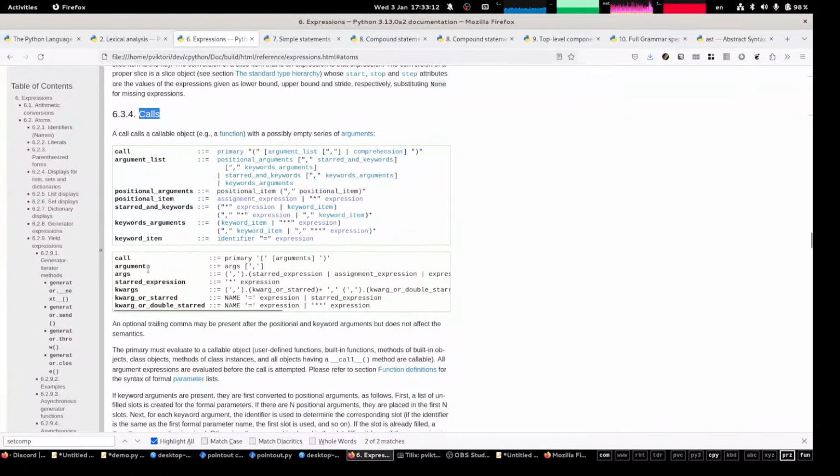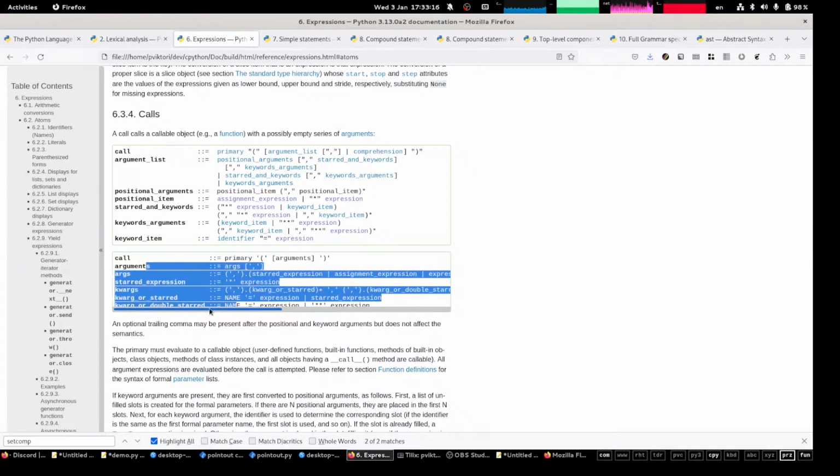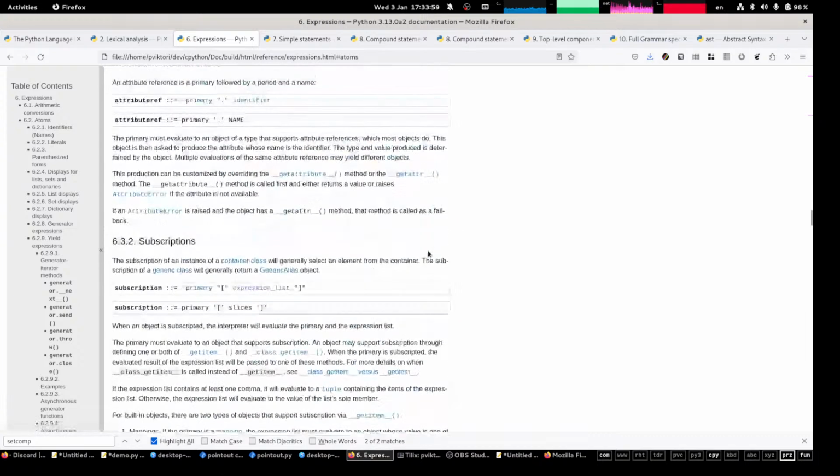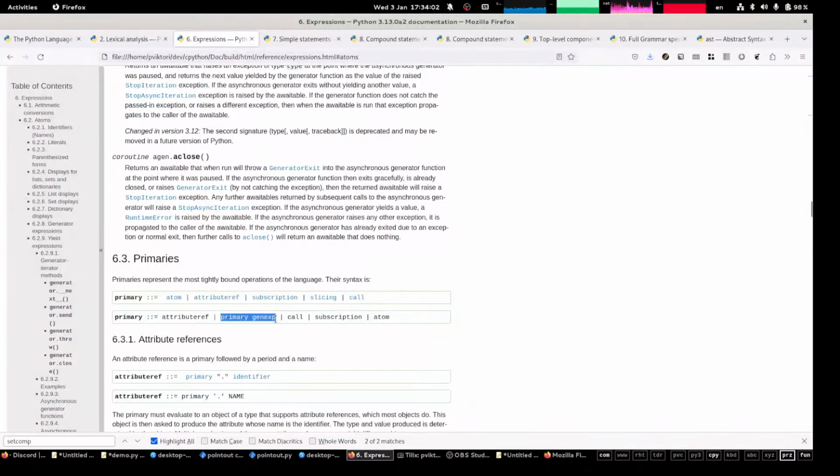And next up we have calls, and this looks, oh, that's very long. That's why it looks shorter. Call primary, and then there's an argument list or a comprehension. Right. So in the original documentation, in the existing documentation, call, I guess this makes better sense for humans. It's the function name, and then in parentheses you can have either an argument list or a single comprehension, and this comprehension doesn't have parentheses around it. In the actual grammar, you need to have parentheses around arguments, because if you're using a comprehension, then this rule here applies.